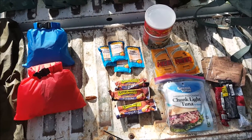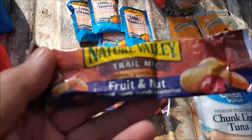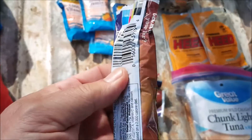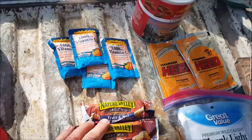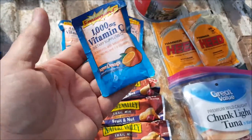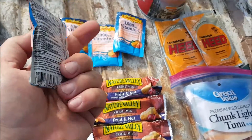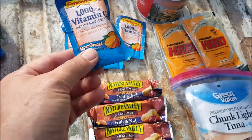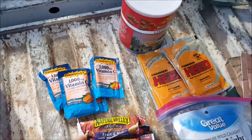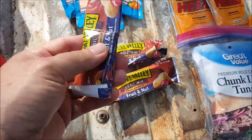Looking at what we pulled out — the failures. The two failures were the fruit and nut variety of the Nature Valley trail mix; they feel off. And then the emergency items — that didn't work. That was only in there six months and that's what happened to them. You can melt these in water, but something clearly went wrong. So I'm going to replace these every six months; they're not that expensive — I think you get a pack of 30 for eight bucks. I'm going to go with the hard Nature Valley granola bars and stay away from the fruit and nut mix.